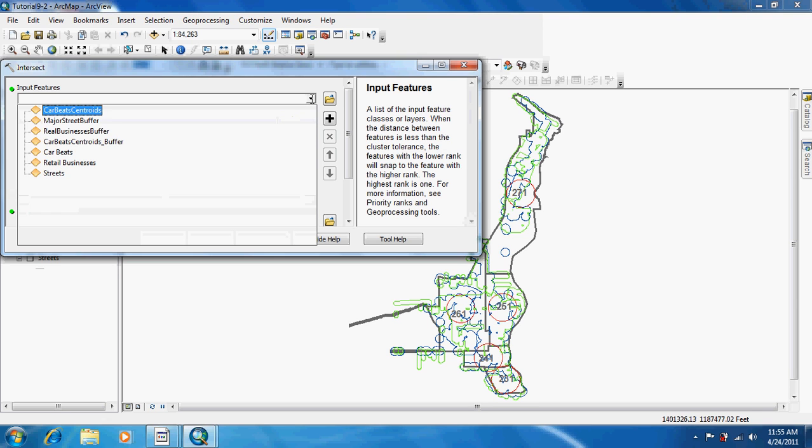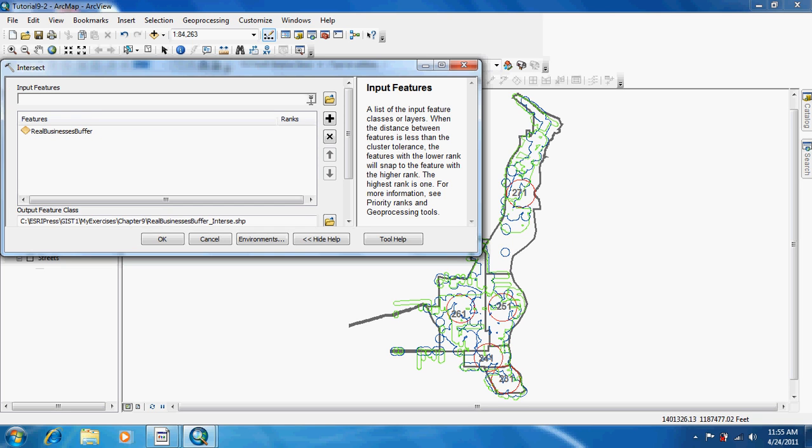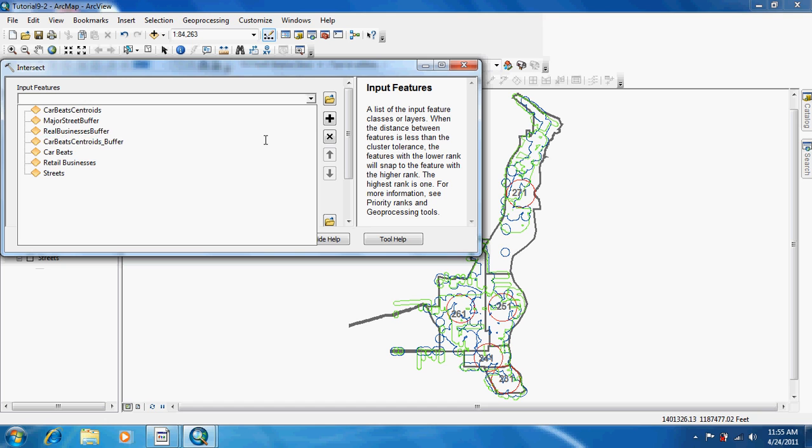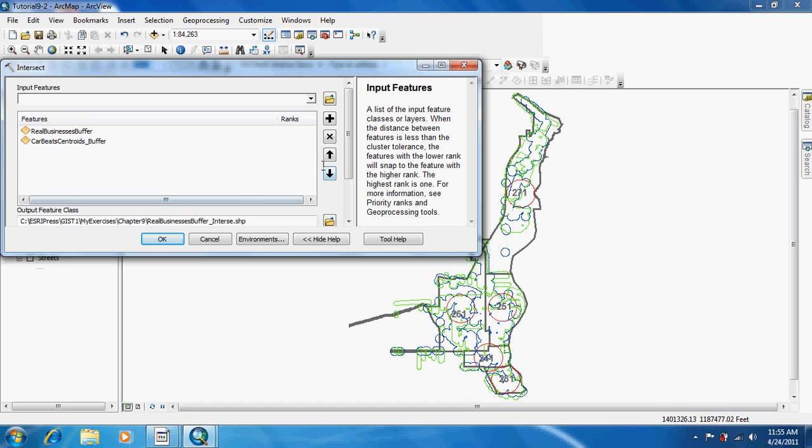So what we're going to choose is the real estate and the car beat buffers. Okay, and that's all we have to do for this table. So we click OK.